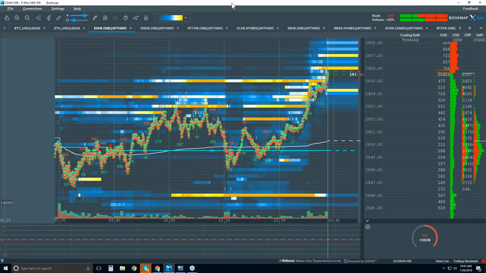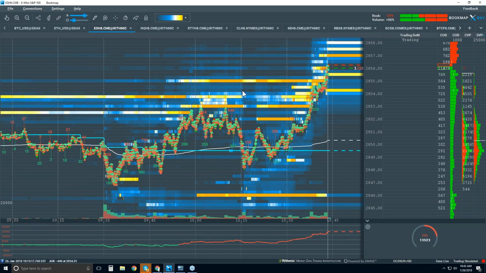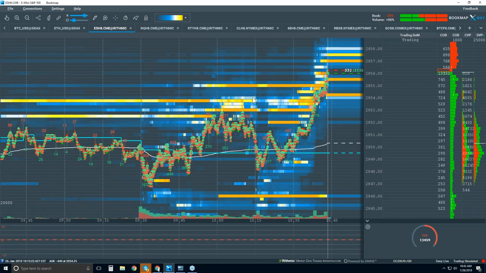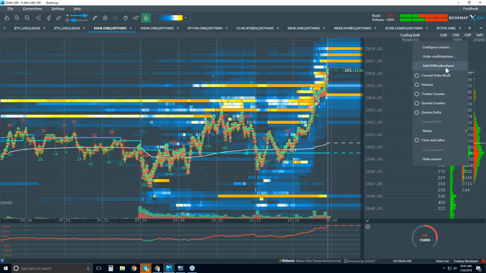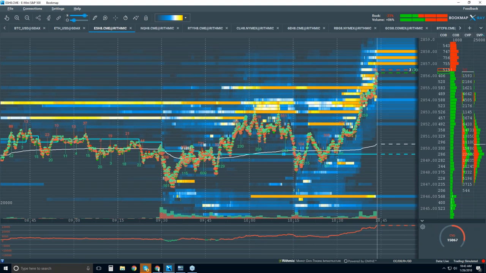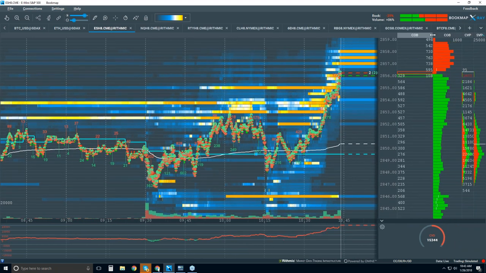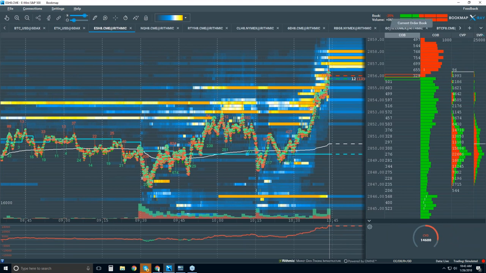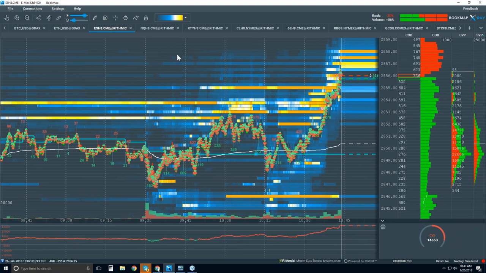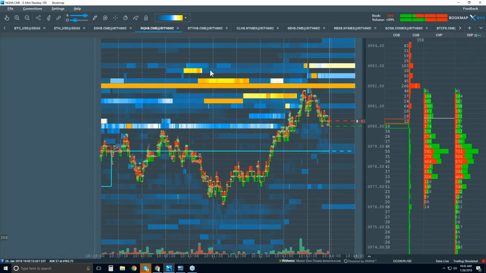Okay, so I'm just kind of debating here what to look at. We have the ES up here, but I don't know if we're going to get a lot of movement out of it today. Okay, we're at the 2850 area. Let me hide this column here just a minute. There we go. Okay, that looks a little bit better. All right, let's go over and take a look at the NASDAQ. I think we're just going to see a little more movement today, probably in the NASDAQ.